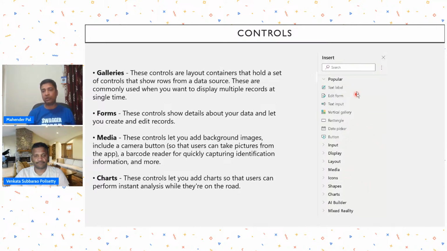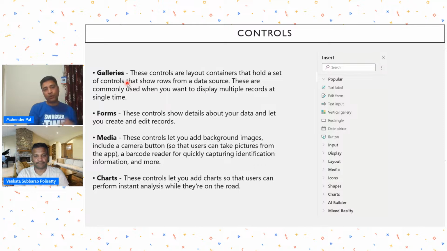All these controls you can utilize in your Canvas app and design with them. As I said, we have the gallery option, which is basically a horizontal or vertical gallery, and you can work with multiple records there. Those multiple records help you if you are working with multiple data and you want to go to the next screens and select or edit that. Those types of things we can do with the gallery controls, right?